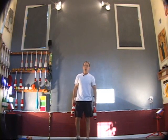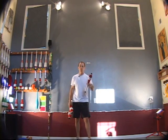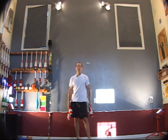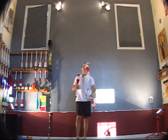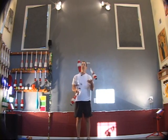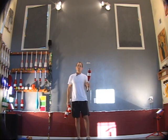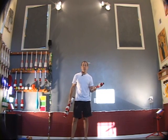All right, so we've walked you through how to catch the club upside down, how to walk it or roll it through your fingers, and now the question obviously is, in the midst of juggling a cascade pattern or any other pattern for that matter, how do you find time to pull off this maneuver? Well, actually, it's not that hard.